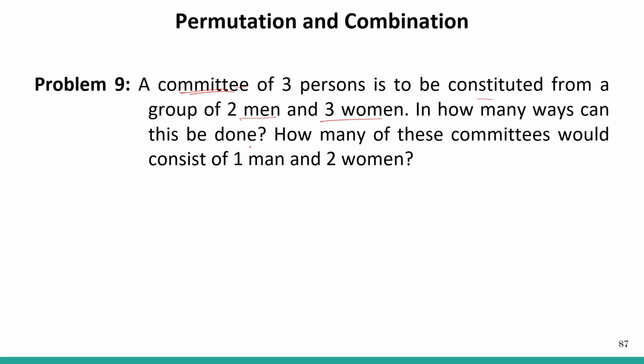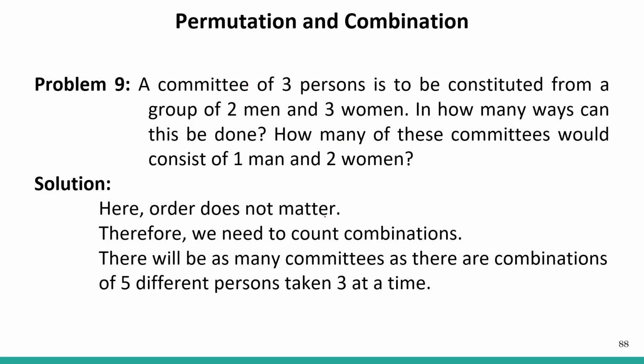So in how many ways can this be done? So how many ways would this committee consist of 1 man and 2 women? Okay, so what kind of combinations can be there? Either the committee must consist of 1 man and 2 women, right? So in how many ways can this be done?